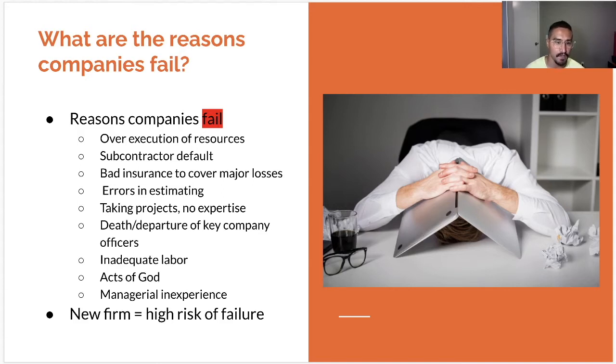Companies can also fail when there are errors in estimating. When this happens at a larger scale and they can't come up with those funds on their own, the project defaults and the company fails. Companies can also fail when there's a death and departure of key company officers. Companies can fail when there's inadequate labor or inadequate managerial experience.